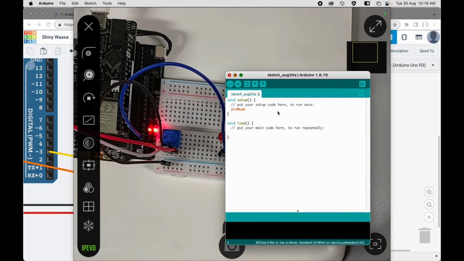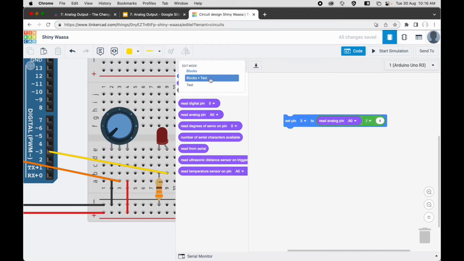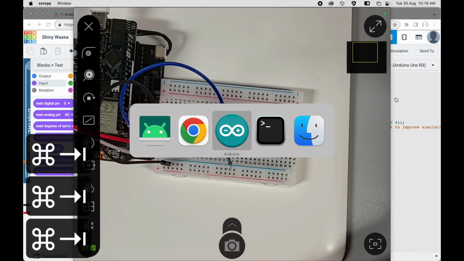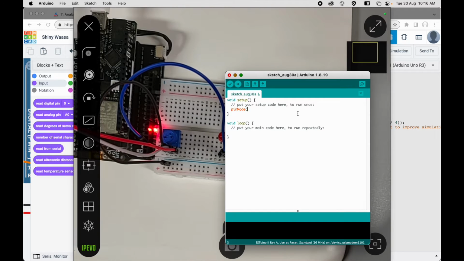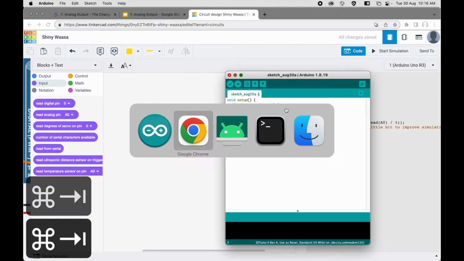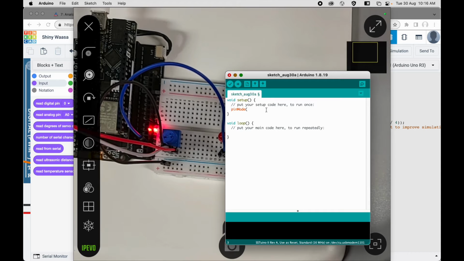You can go to blocks plus text, get these, and then copy and paste with some modification like removing the delay. But I'm just going to type it out so you can all see. So pin mode 3, actually we don't need this pin mode. We don't need to declare anything for this portion already. So we will just leave it like this.